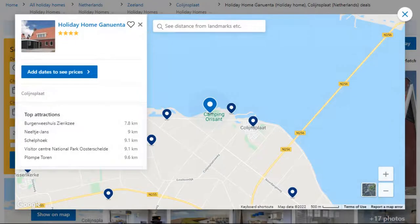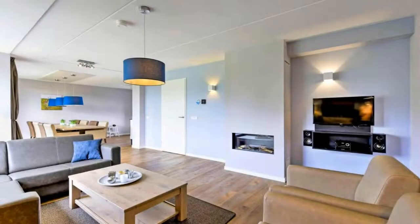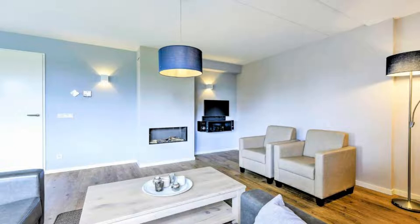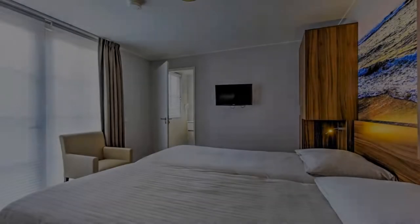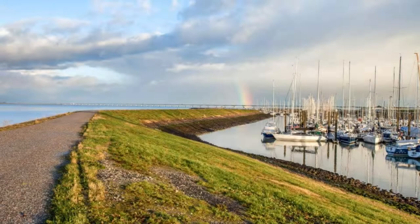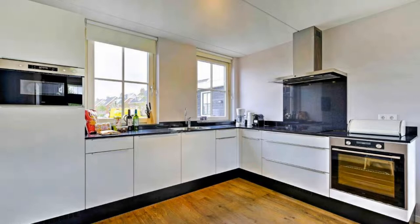Number 4. This is a 4-star property. The location of the property is fine and the guests love walking around the neighborhood. Check-in time is 3 pm and check-out time is 10 am. Guests are required to show a photo ID and credit card at check-in. Pets are not allowed in this property. There is one type of room available on booking.com. You can book online and enjoy it.